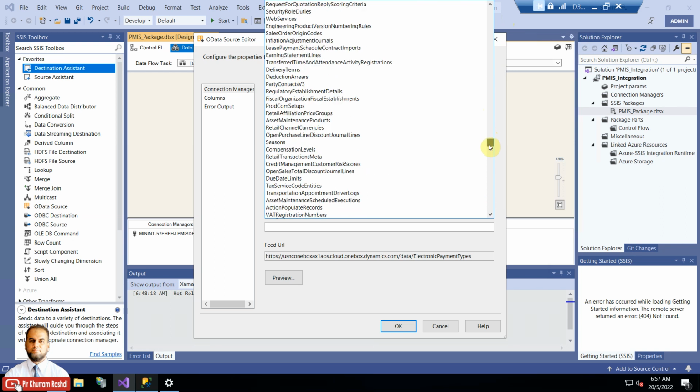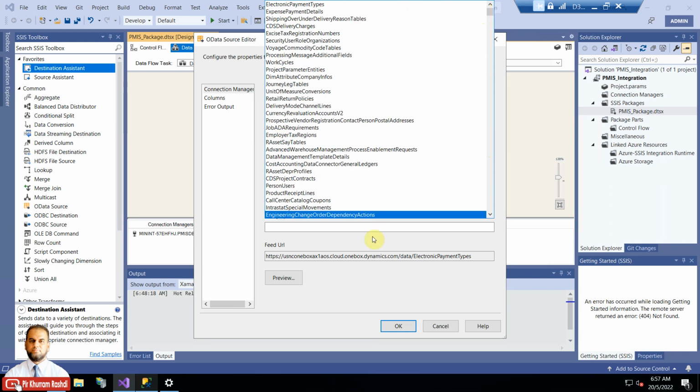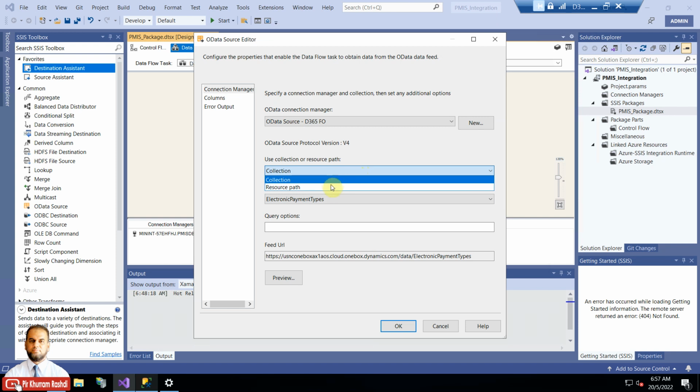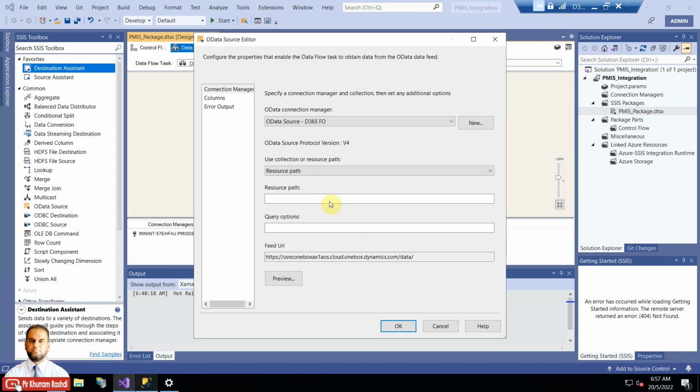The problem here is that it is not alphabetically sorted. So the other option can be resource path, and now I need to give it the projects path. You can see at the bottom that the resource path which I have put here is automatically embedded into the URL.